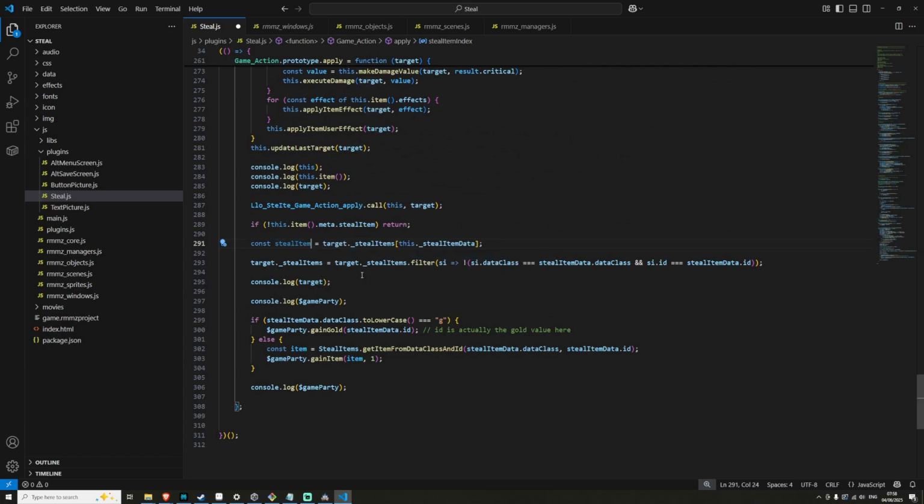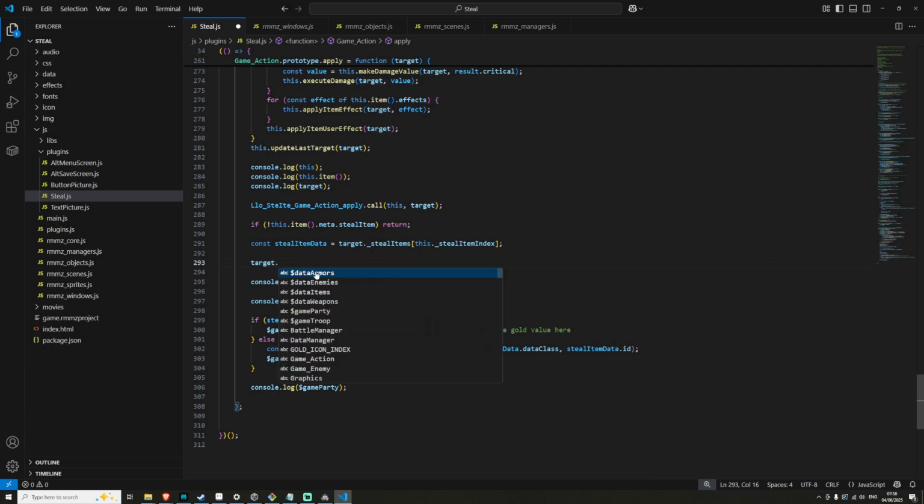Oh no, this is data. This is steal item data. This is steal item index. We can just do target dot remove steal item and pass in the steal index.